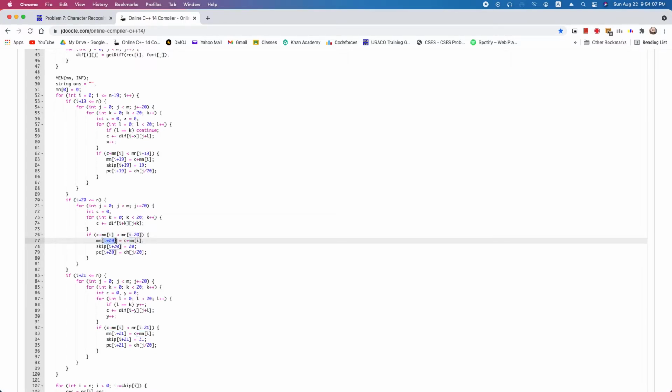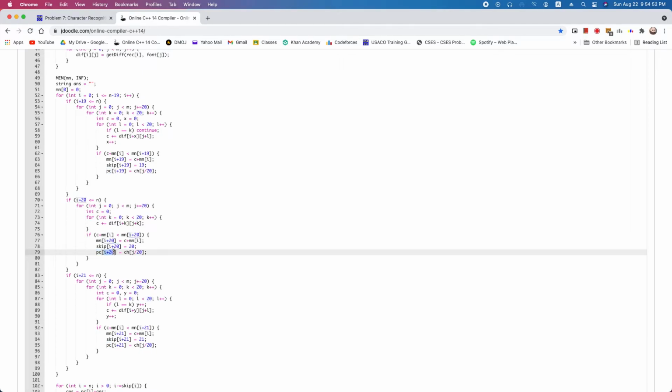So for this next letter, I plus 20, we will assign it this minimum move value, because this is the smallest move that we can do to get to all of the letters starting at 0 all the way to I plus 20. And then we will also keep track of how many lines we should skip. So basically this represents how many lines are used inside this current letter. Since we're looking at the case where this letter has no less line or more line, it's just 20 lines, so we'll set this to 20. And then this PC will keep track of what is the character at this position.